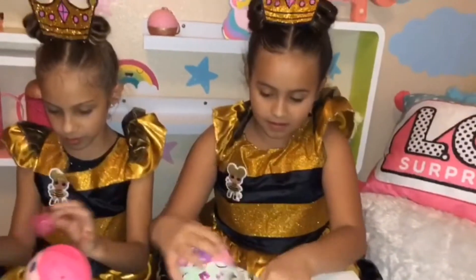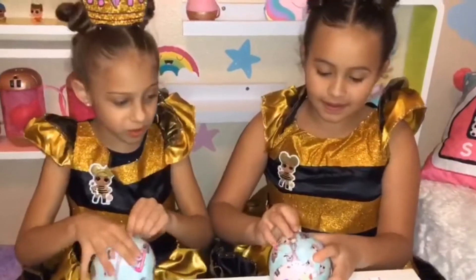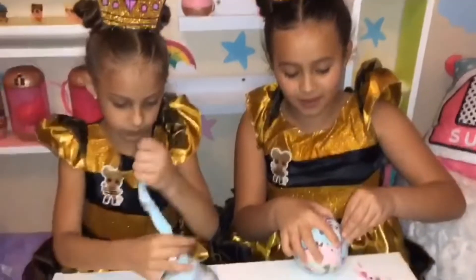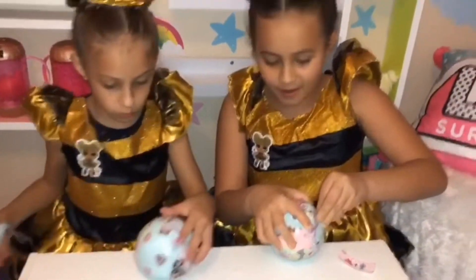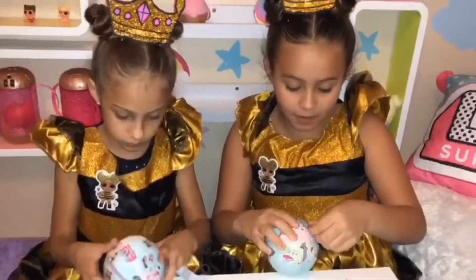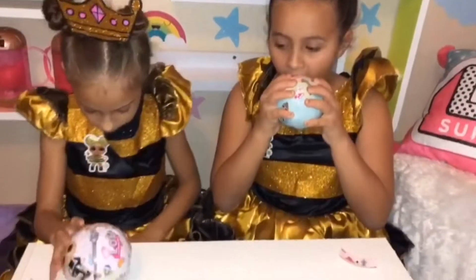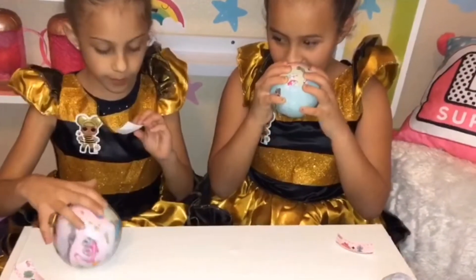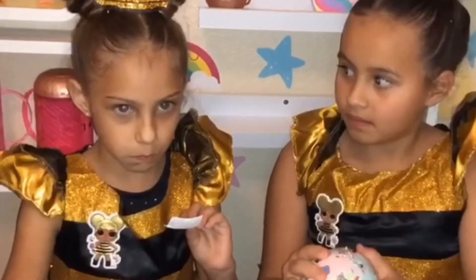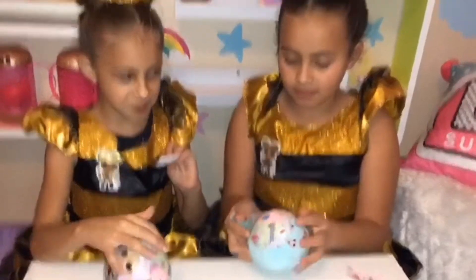My claw keeps showing — it just keeps going sideways. I wonder what the second layer has. I have never opened one of the first balls ever made. Whoa. You haven't? Never. I have never opened one of the first yellow balls made. Look at it — it's got the stickers. It might color change, it might spit, it might pee, and it might cry.